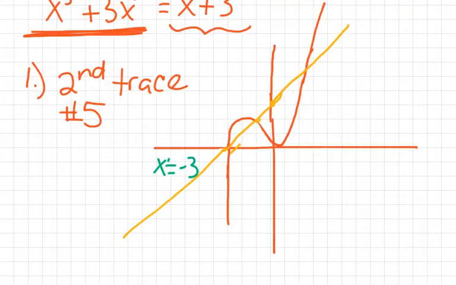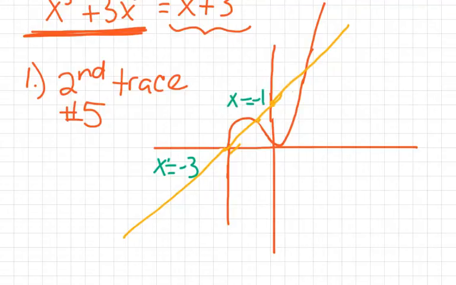So I'm going to hit the second trace feature, scroll down to number 5, and again I have to arrow over to where I'm close to this point. So right now my blinking dot is right above it right here, and I'm going to hit enter. First curve, enter. Second curve, it now moved to the second line. Hit enter again. Guess, enter one more time. And that point of intersection is x equals -1.